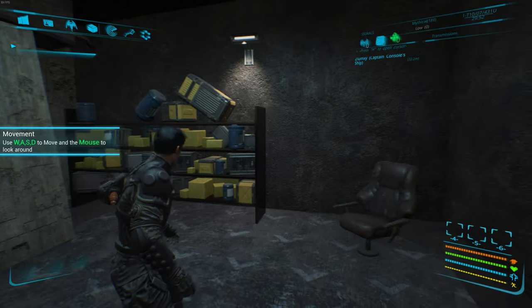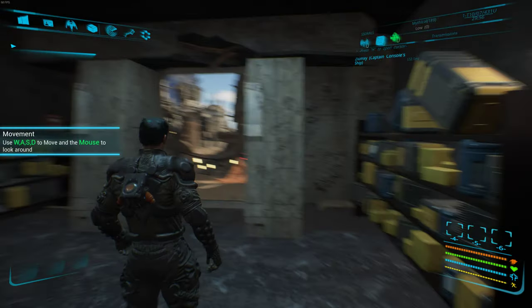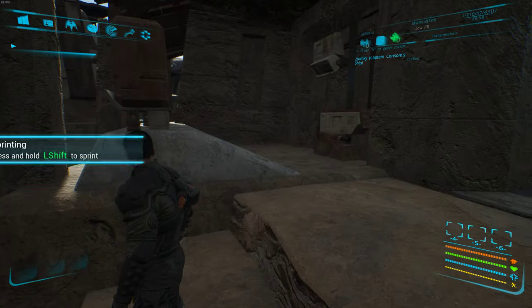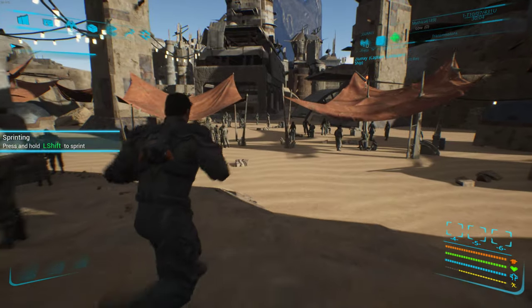Spacebar jumps. Oh yeah, WASD keys. Yeah, yeah. Oh, usual stuff. Okay, guys. Where am I? Press left shift to sprint. Oh, he sprints quite fast.